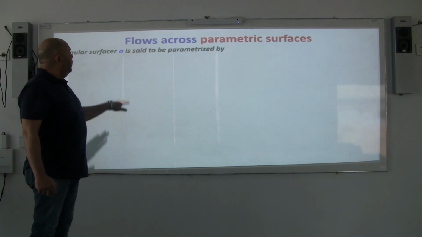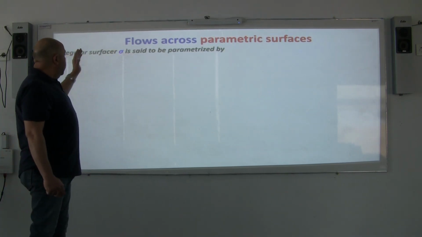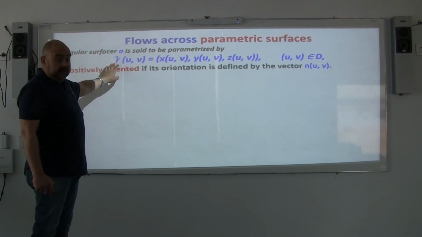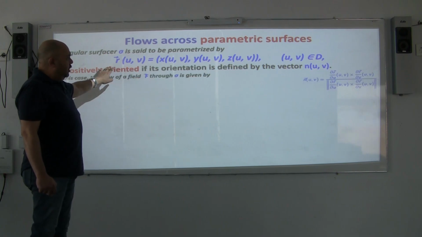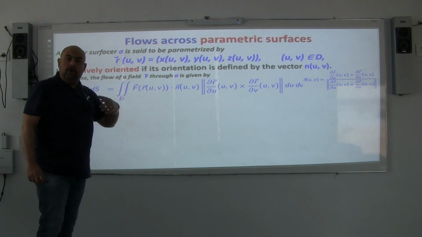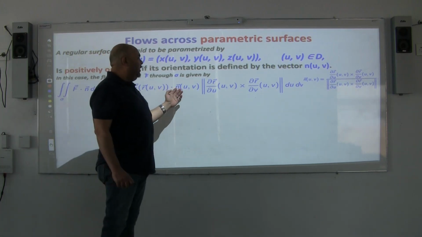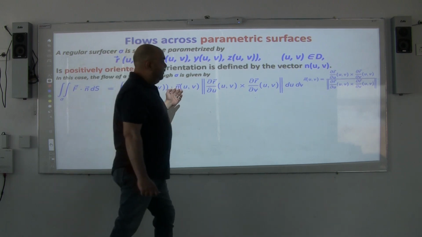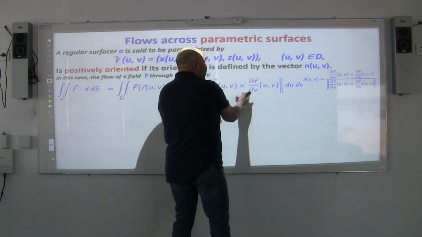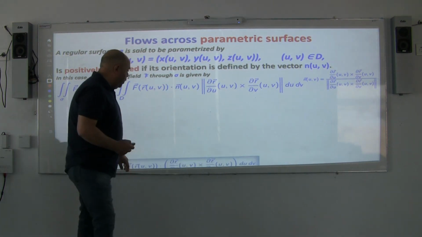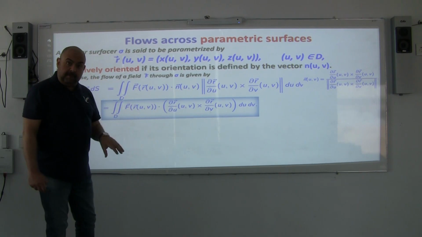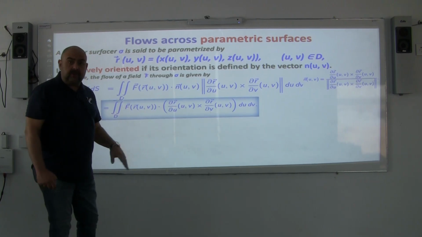Of course, for the flow across a parametric surface, where sigma is the surface, if R is the vector equation of this surface, and if N is given, and you have the vector field, all I have to do is this multiplication. This vector is also the unit vector, so multiplying them together will cancel the magnitude from these two parts, and this is the equation that I will follow. And we will see a bunch of problems on this application today.